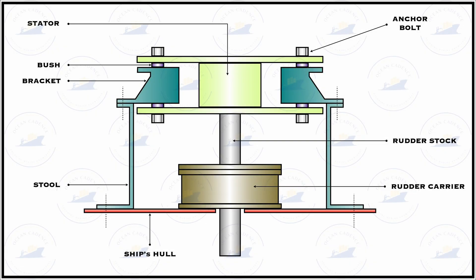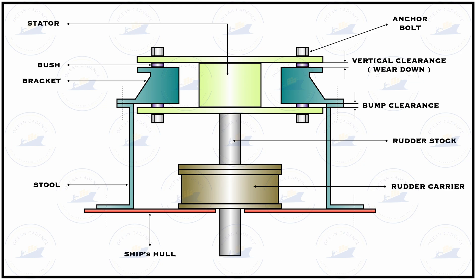In the side view diagram, the anchor bolt passes through the bracket; the top and lower flanges of the stator have certain clearances between them. This clearance gives an idea of wear-down and bumping limits. If there is a force exerted on the rudder causing it to jump, there must be a margin to ensure no rigidity in the rudder stock and steering gear assembly. This jump can be accommodated up to a certain extent — that is where the bumping clearance comes into play. By measuring the bumping clearance at the lower half of the stator flange and bracket side, we ensure the mechanical passage is not restricted within the manufacturer's prescribed readings.